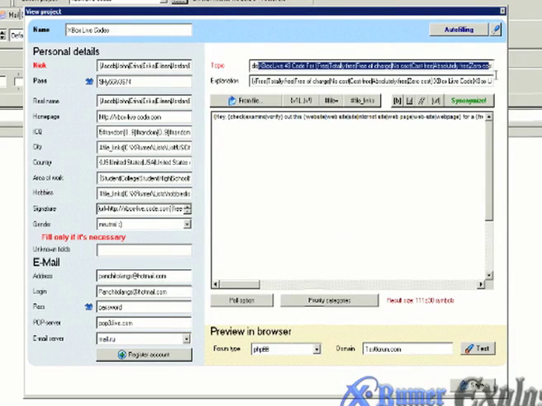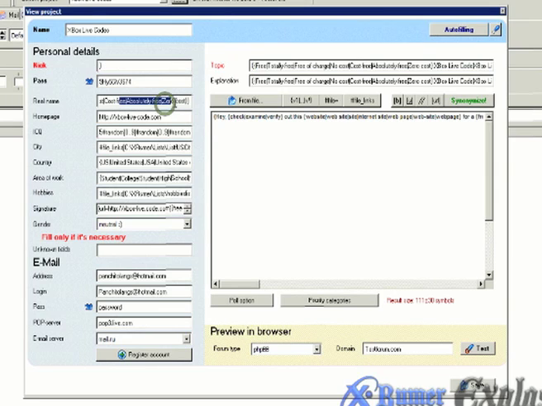So what I'm actually just going to do is take the topic, which is just saying lots of spun ways of saying free Xbox Live codes. I'm going to choose select all, copy, and I'm just going to paste that into the nickname field. And paste, and it'll go into the real name too.